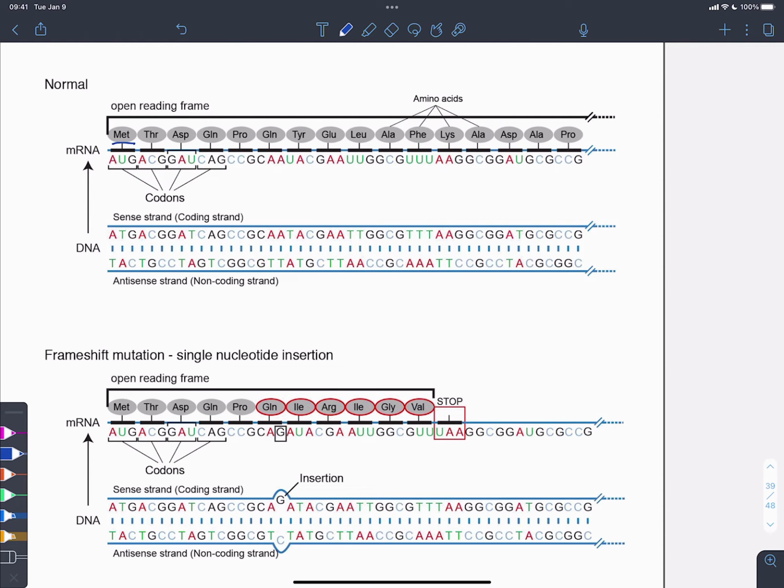What's going to happen in a frameshift mutation is we're going to insert a specific nucleotide into the strand here. As a result, our RNA is going to be impacted, and every codon downstream from that RNA is going to be impacted as well. Whereas before, it was glycine, tyrosine, alanine, leucine, all that way. Now, everything after that insertion has been changed, and we've actually even wound up introducing a premature stop codon as well. In other words, we've altered the reading frame of the gene, and that has had pretty profound impacts on the overall structure of our protein.